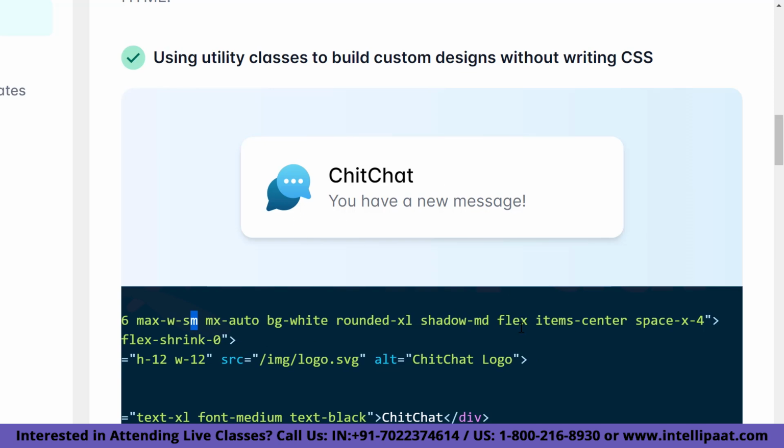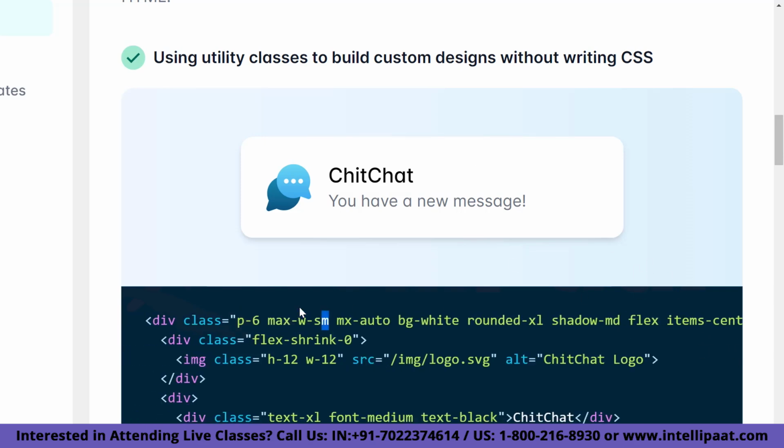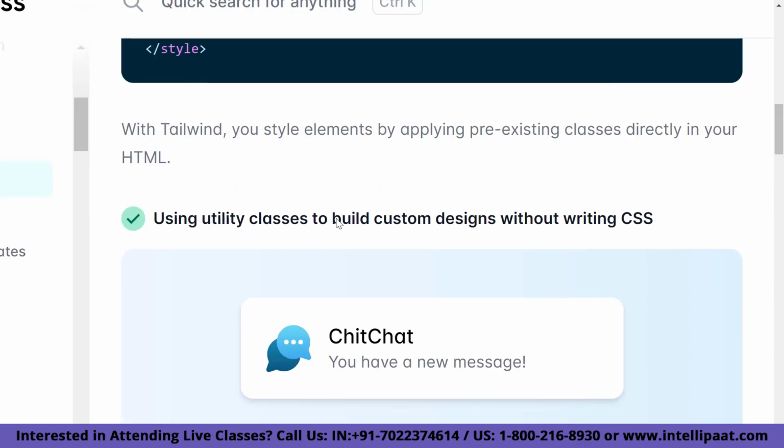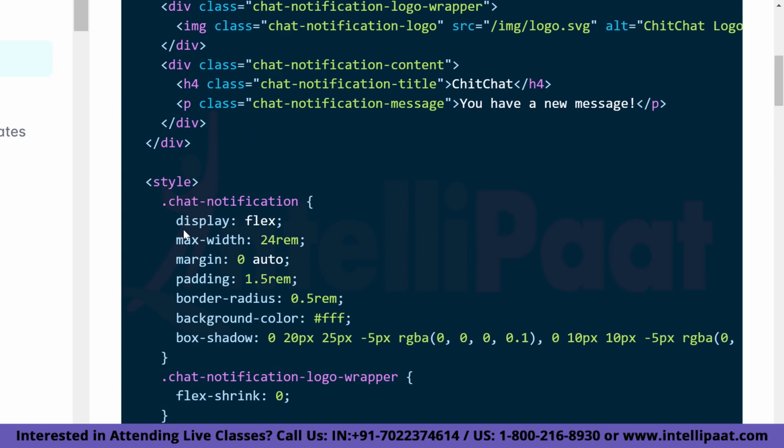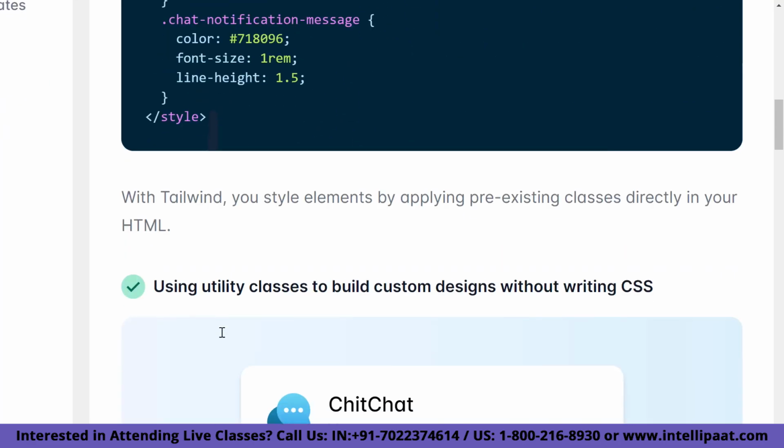Then we wanted the items to be centered, so I said flex items centered, and the space in between should be 4, or space x equals 4. Okay, so as you can see, we are applying these things which we have written for this: display, max width, margin, padding, border radius, background color, and box shadow.